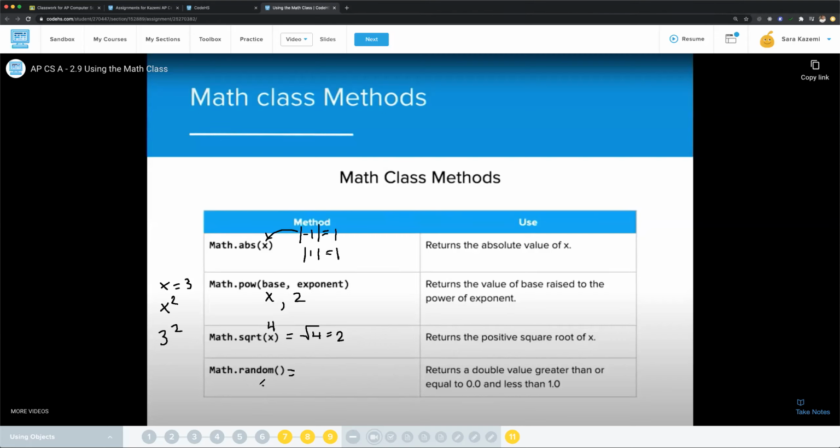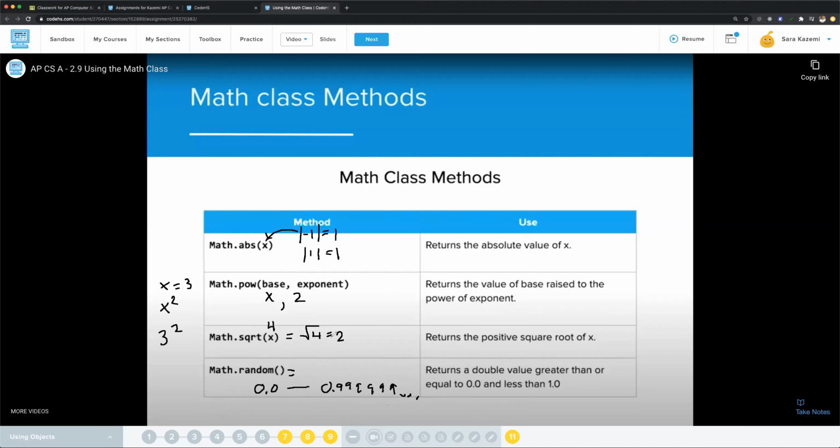So that means we can get 0.0 all the way up to 0.99999, however many decimal places our memory can hold, right? Okay, so that is cool and everything, but usually when we want to generate random numbers, we want whole numbers, so we'll learn how to do that in some of the examples here.